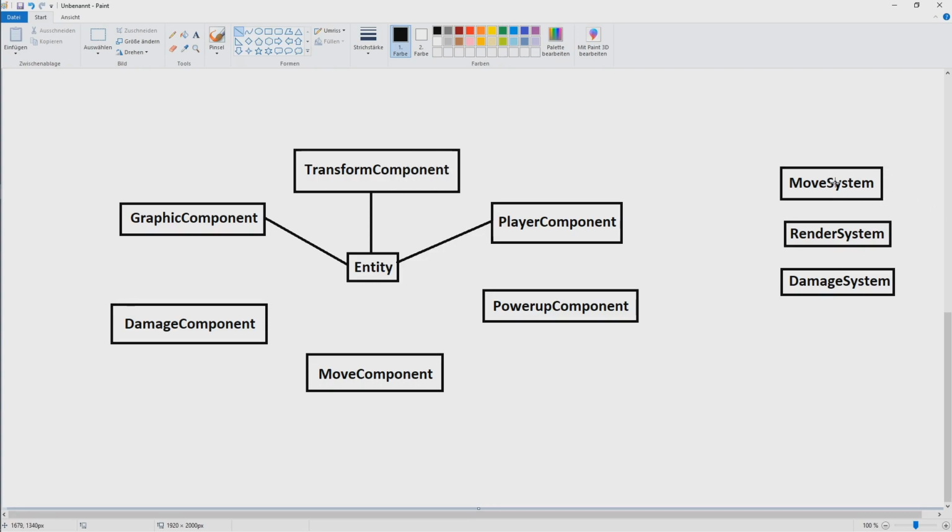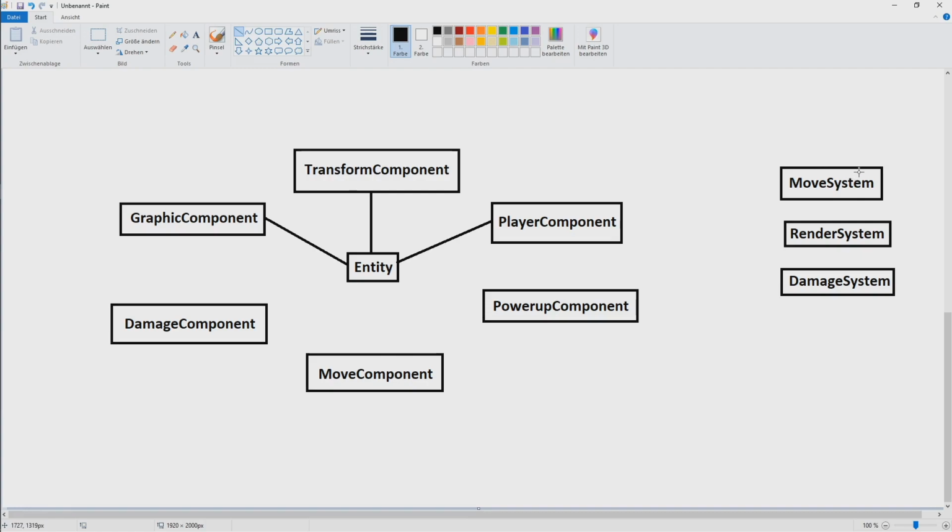And the system is nothing else than something that usually iterates over all the entities which have a certain type of components. So for example, for our move system, we want to do something with entities which have a transform component, so they have a position, and which have a move component. Then our move system knows what it should do.